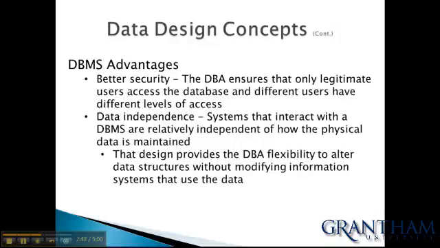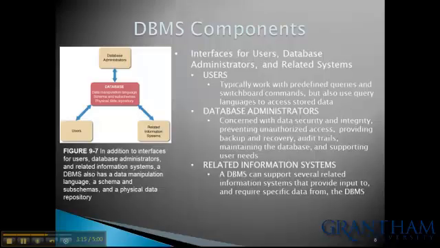You have better security because the DBA ensures that only legitimate users access the database, and different users have different levels of access. Data independence: systems that interact with a database management system are relatively independent of how the physical data is maintained. The design provides the database administrator flexibility to alter data structure without modifying information systems that use the data.